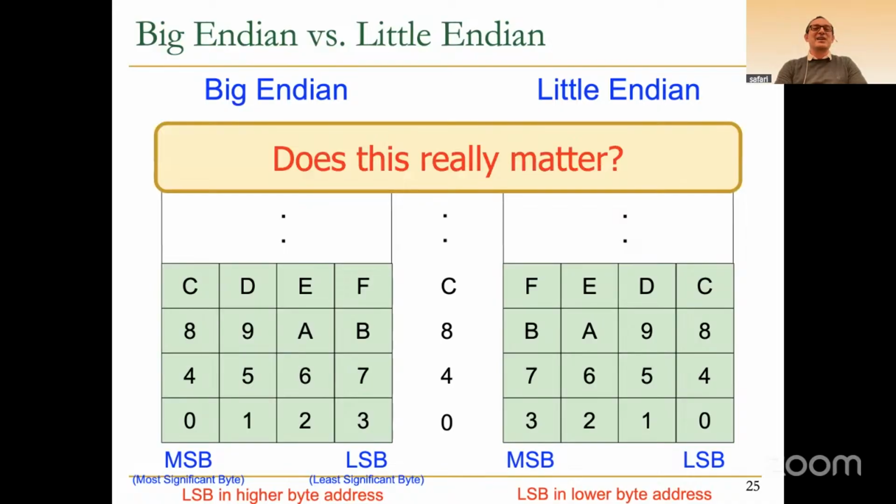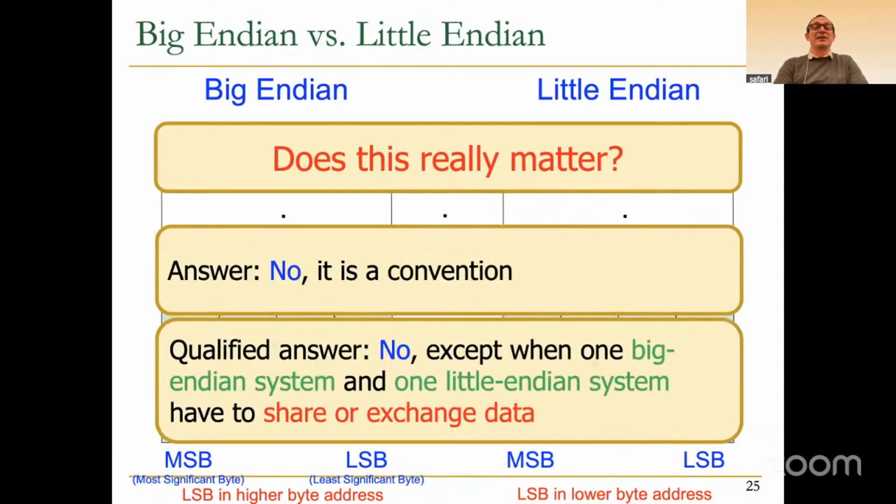Does this really matter? In the end, if you know where to put your least significant bytes, it doesn't matter. Where it really matters is when one big endian system communicates with a little endian system and they need to talk to each other. So you have a computer that lays out the data in one way because it's in one ISA that is big endian, and you have another computer on the network that uses the little endian convention. When they need to communicate with each other, they somehow need to make sure that the least significant byte in one computer stays the least significant byte in the other computer, right?